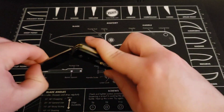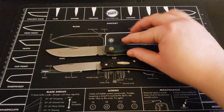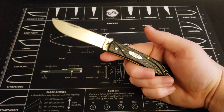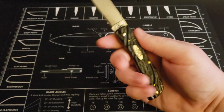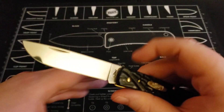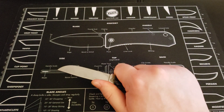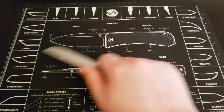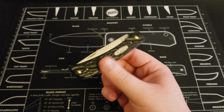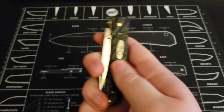Next up is the Sod Buster Junior that I was talking about earlier — you can see the size difference between the regular Sod Buster and the Junior. This is actually one of my favorite Case knives, believe it or not. I love this little thing. It's a perfect size for my hands, one of the better finished Case knives I have, and I love that blade — full flat ground, super sharp and thin, really comfortable to use with a fairly strong spring. It's honestly one of my favorites as an actual user. Perfect design for carry. I like it a lot more than the regular Sod Buster.